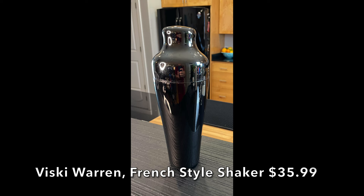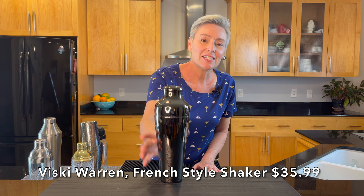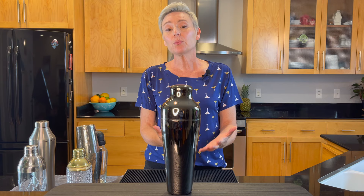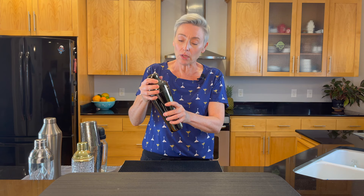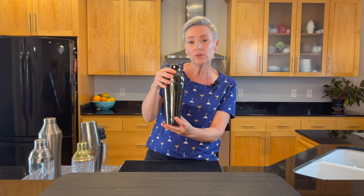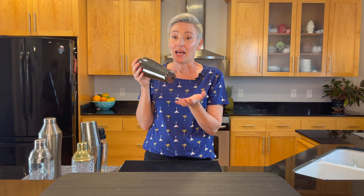It's great for decorating and great for traveling. It's also weighted because of the glass, which I like — really not too bad. The Whiskey Worn French-style shaker: I like the basic principle of this shaker, but I really struggled to get it open. If you don't lock it down all the way it's easier to open, but you do have to lock your tins. I like that it's a cool-looking shaker — I like the gunmetal color — but it's not weighted, so it's really loud when you're shaking with it, and I just don't really like that.